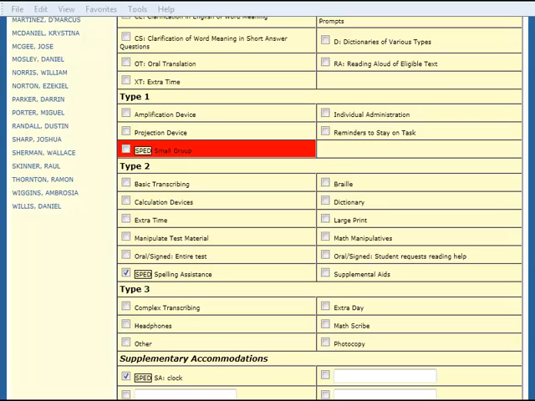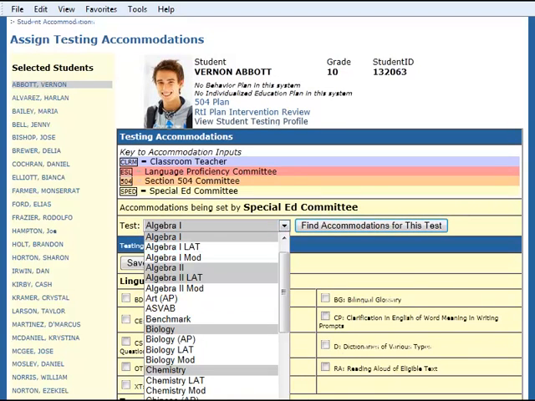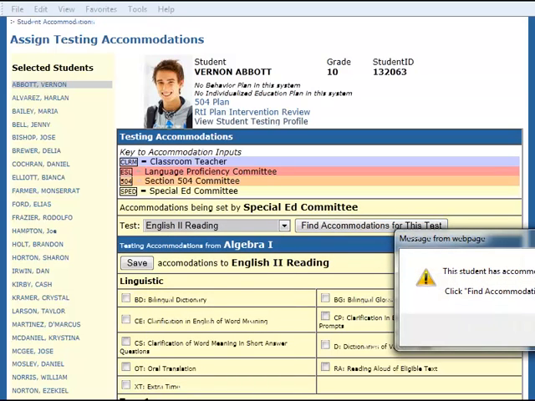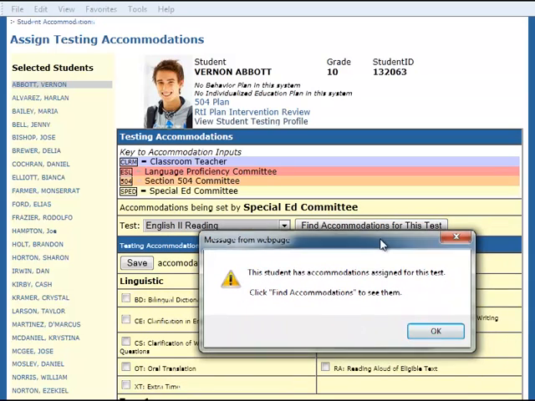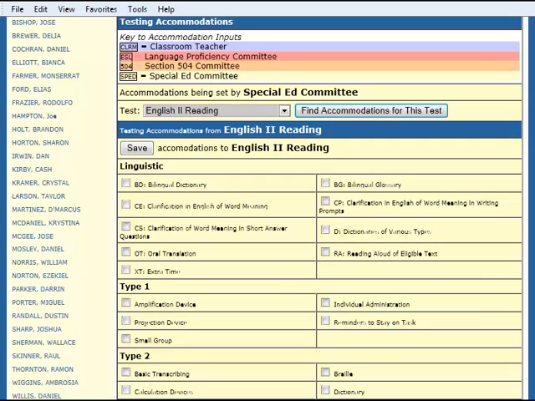Now let's go back to the English 2 reading test. We select English 2 reading from the drop-down. And we click on Find Accommodations for this test. Now we check off the accommodations that we want for the student for this test.